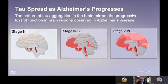But not only do we clearly now understand more of this process, what is more important to us all, as doctors, as scientists, as family and patients, is that the pattern and extent of the abnormal tau aggregation in the brain correlates with the loss of cognitive function for the patient. This starts in the neocortex and hippocampus, which controls memory, and then continues to spread. And here we have such an important point. As the tau advances, so does the loss of function. Tau spread mirrors cognitive effect.